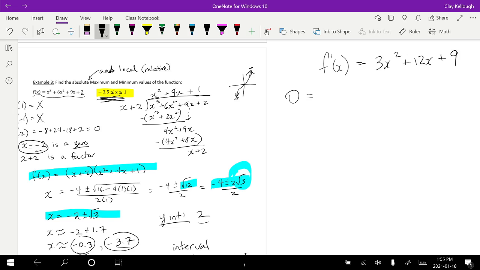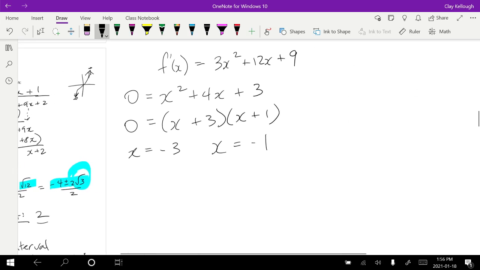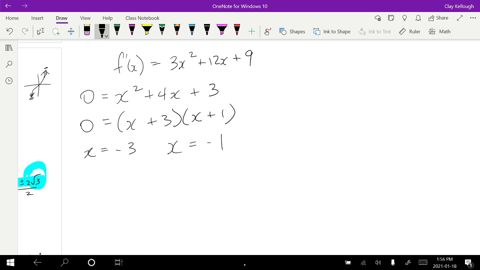So the first thing I can do is divide the entire equation by 3. That makes life a little easier. And then this nicely factors to (x + 3)(x + 1). So I know I have critical values when x is -3 and x is -1, and those do fit in my domain restriction. So I'm going to explore both of those. They're critical points. One of them might be a local maximum, one of them might be a local minimum, but I have to explore to see. I'm going to explore that by trying out an interval chart.